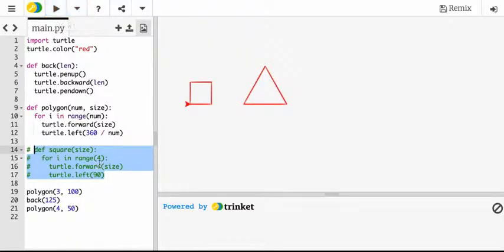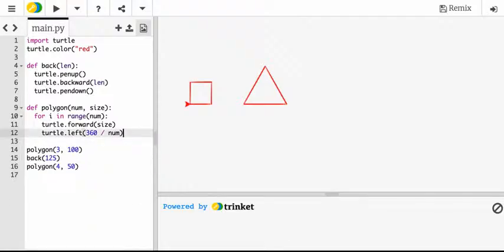So now we're starting to see how functions can really scale up our code. So I just took 2 functions and I replaced them with one more general purpose function that accomplishes even more. It's even more reusable. Before I just had the ability to draw triangles and squares of different sizes. Now I have the ability to draw shapes of all different numbers of sides and sizes. So that's a wonderful transition for us. If you have time and the inclination, there's also a challenge aspect to this problem, asking you to print an error message and draw nothing if there are less than 3 sides passed into this function. So I'll leave that to you if you're interested.